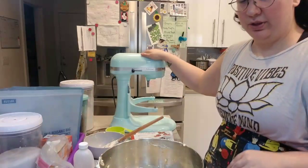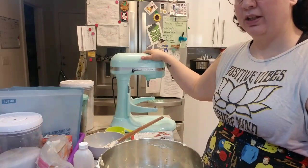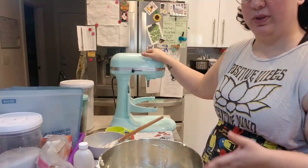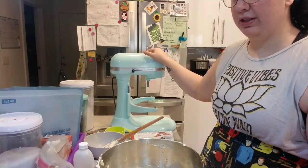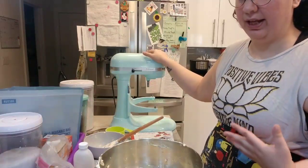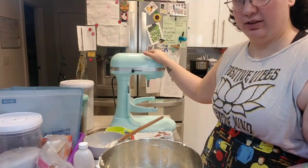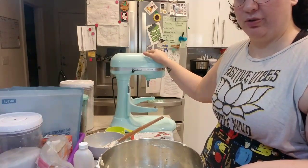While this guy was going, I turned the oven on and it is heating up to 350. 350 is the standard temperature for most sweet baking. I watched a video once that talked about why 350 is the magic number, and it has something to do with caramelizing all of the good sugar that's in the baked good that you're making. But again, I don't remember exactly what.